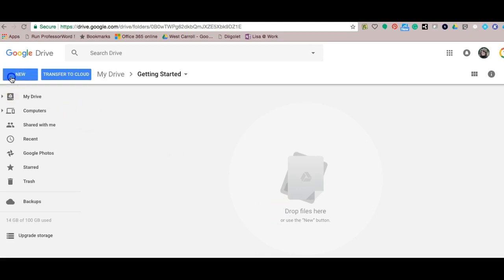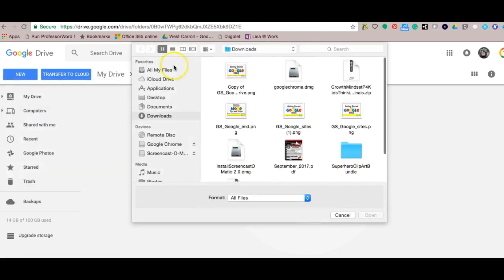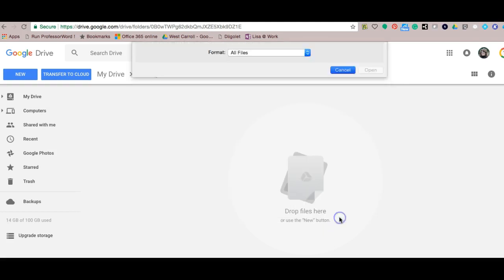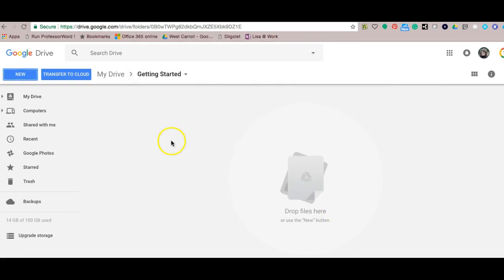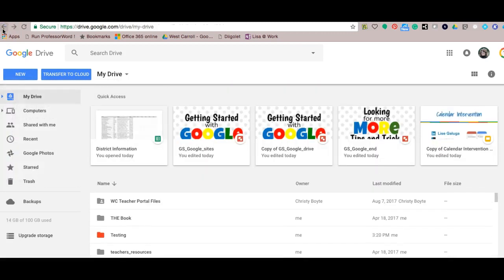Or I can use the New button, click File Upload, and then find the file that I want to upload. Likewise, I can click New and Folder and upload an entire folder. It's really pretty simple as far as keeping all of this organized.